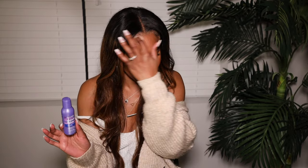Speaking of hair color, another product I like to keep on hand to tone. That's what that one does. It tones my blondes. That's what I should have said. So I love the Shimmer Lights. Y'all know I got the teeny, teeny, tiny one because the big bottle is expensive. I think she's like $20 or something like that. Girl, I don't get that many blonde wigs, so I don't need to be doing that. I like the Shimmer Light shampoo for my blonde wigs or my slightly orange wigs.